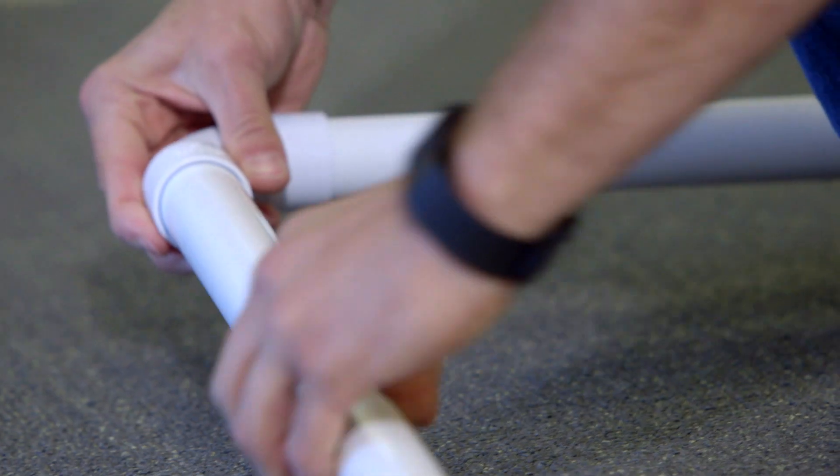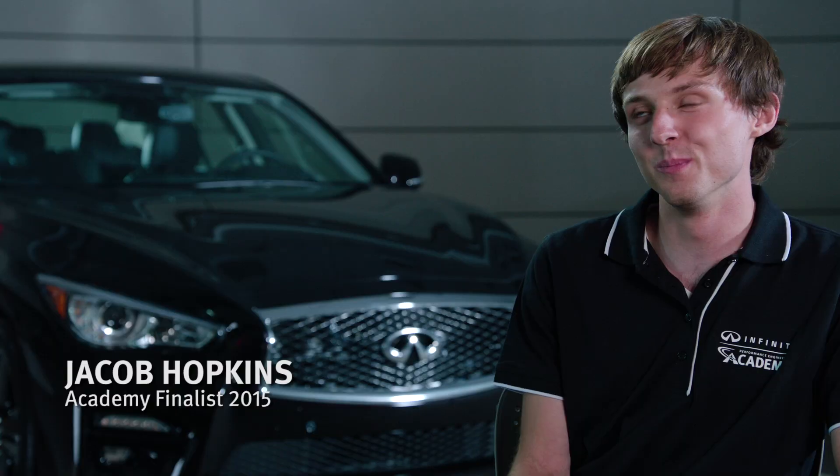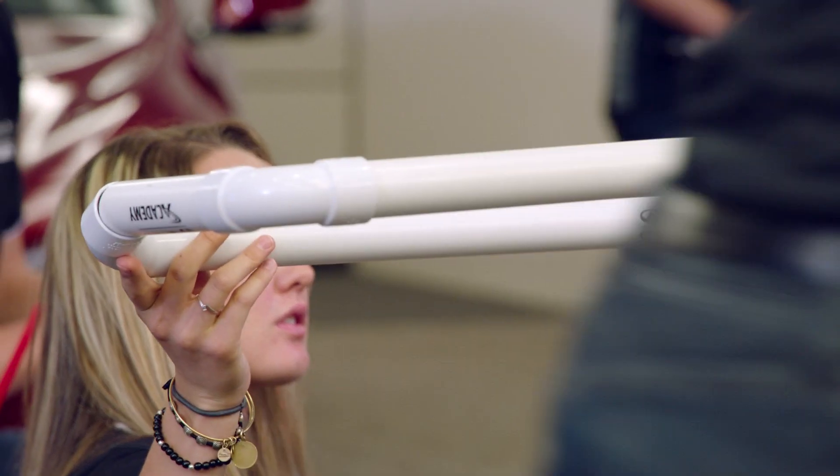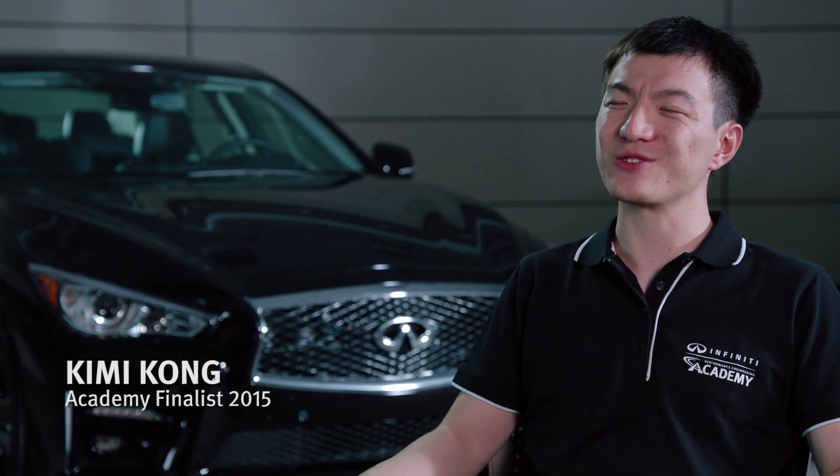The second task was to build a pipeline to send two liters of water down to the end to be collected. It was tremendously difficult initially. We had to figure out how to support the pipeline — I even used my cell phone as a tool to measure the slope.